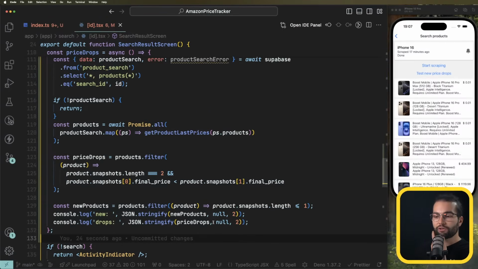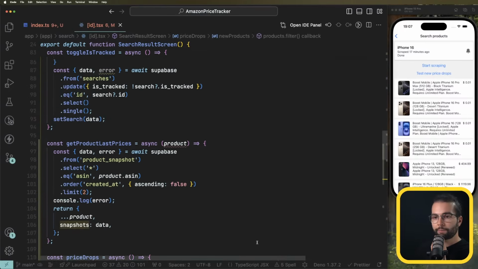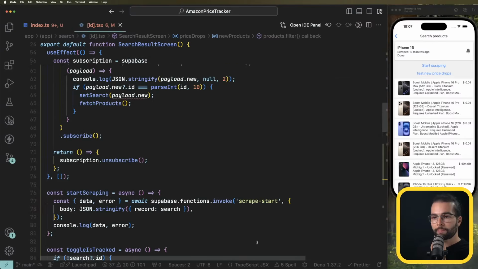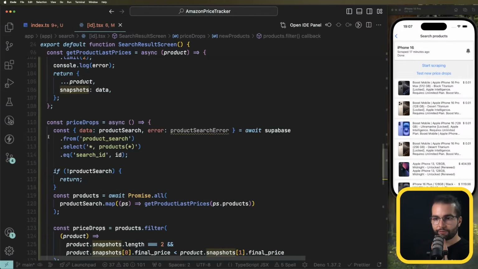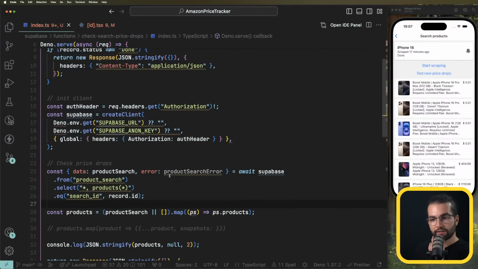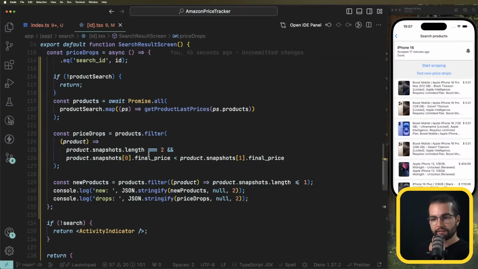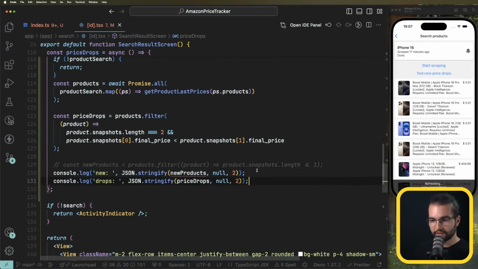So we need to also check when it was fetched. Yeah, let's hold a little bit on the new products and only do price drops.